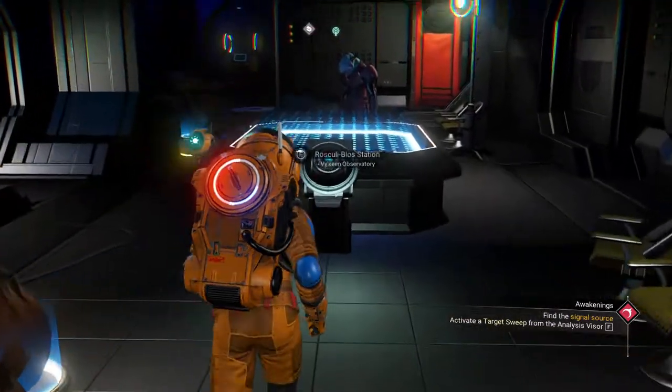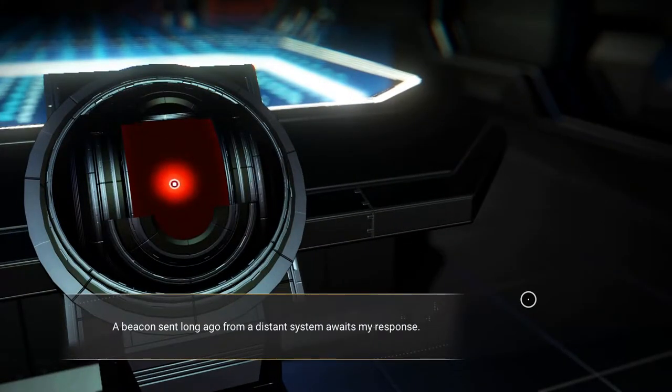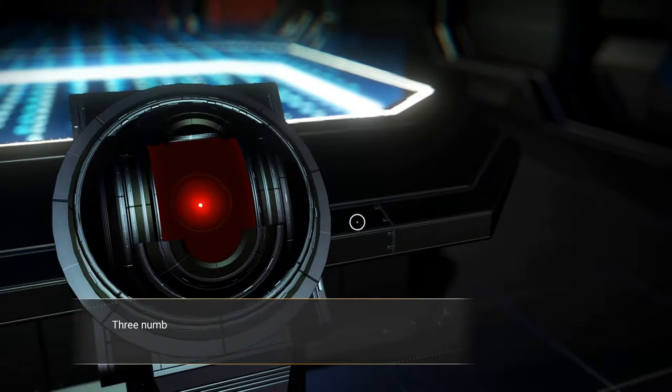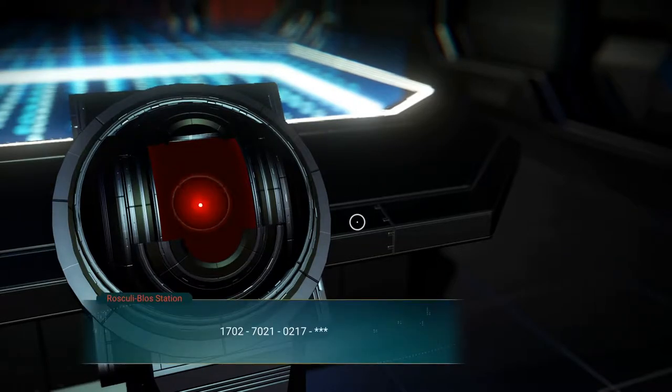Now, over here, we can have a bit of a look at this terminal. Beacon sent long ago from a distant system awaits my response. Three numbers are visible above an empty input box. I think I know what comes next.